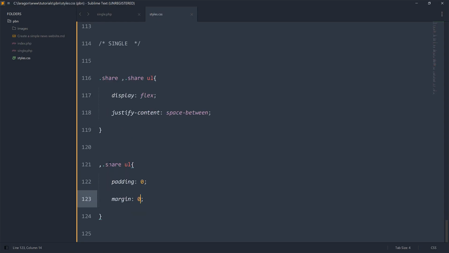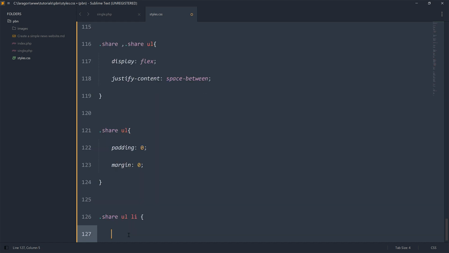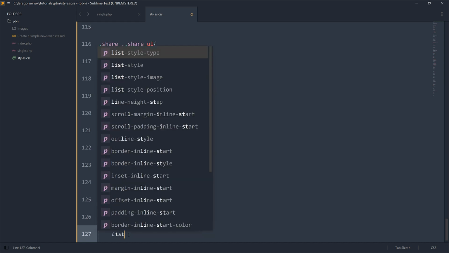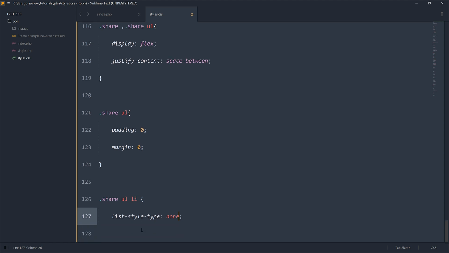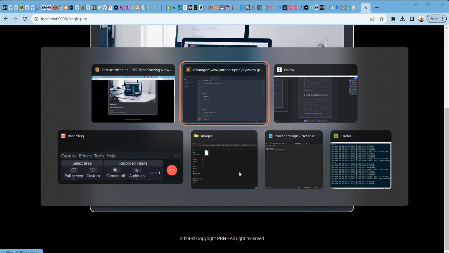And then for the LI, I think I made some mistake here. So for the LI, list style type none, and we also cancel the padding and margin because we have a link inside. Great. So we have fixed that.